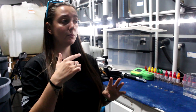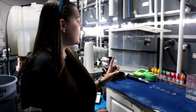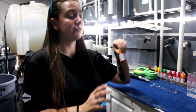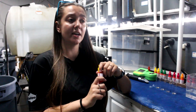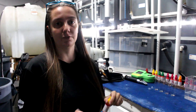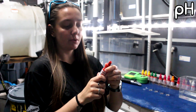Today I'm going to be testing the four things that we test our water for — and these are also the four things we test when you bring us a water sample. There is one difference between testing fresh water and salt water, and that's only with your ammonia. For fresh water you're going to use 10 milliliters of water to test your ammonia, and for salt water you're only going to use 5. That is the only difference — it's very easy and straight across the board for fresh and salt.